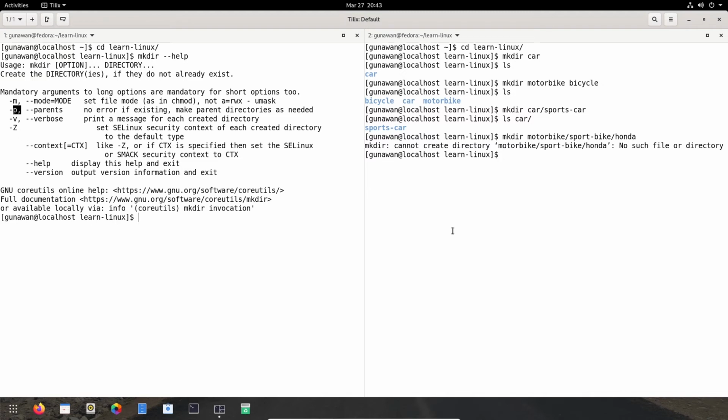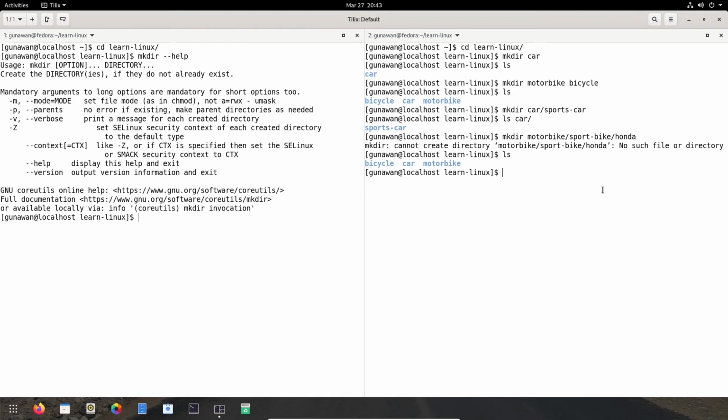The -p option will make parent directories as needed. For example, we can see here that there is no aeroplane in this directory.